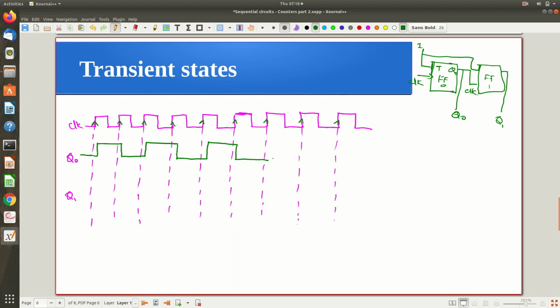Okay, let's continue like this. Everything is a square wave only, but because of my drawing it's looking something different. Anyways, I am reminding you. Yeah, that's about it. Now let's see the behavior of Q1. So what will happen with Q1? Let me take a different color for it.